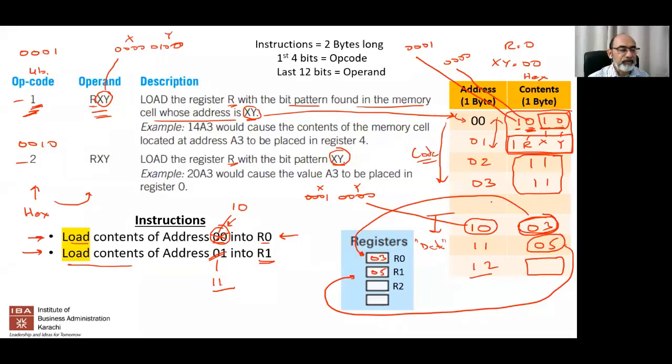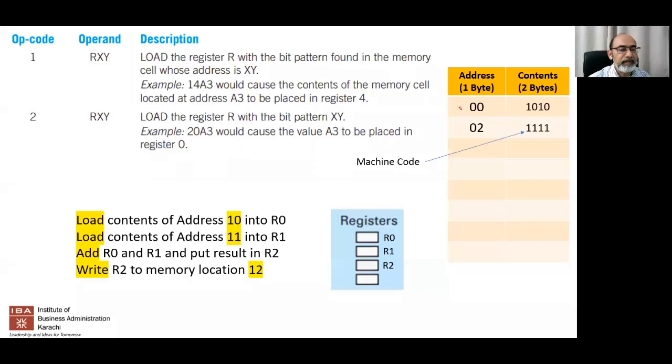Let's see how far we've got. You've got the first two instructions done, 00, and I can write that as 2 bytes over here, okay? A simple way of doing it is to show contents in 2 bytes. So why would we write it as 11 and then the next 11? Why not just the same one? Yeah, you could do it this way. This is also convenient, 1111. But then over here, you've got to understand that this is showing the contents of 2 contiguous bytes of memory, okay? Because this is 1 byte and this is 1 byte. So this is also convenient. In fact, this is more convenient, so this is how I'm actually going to use it. I hope that answers your question.